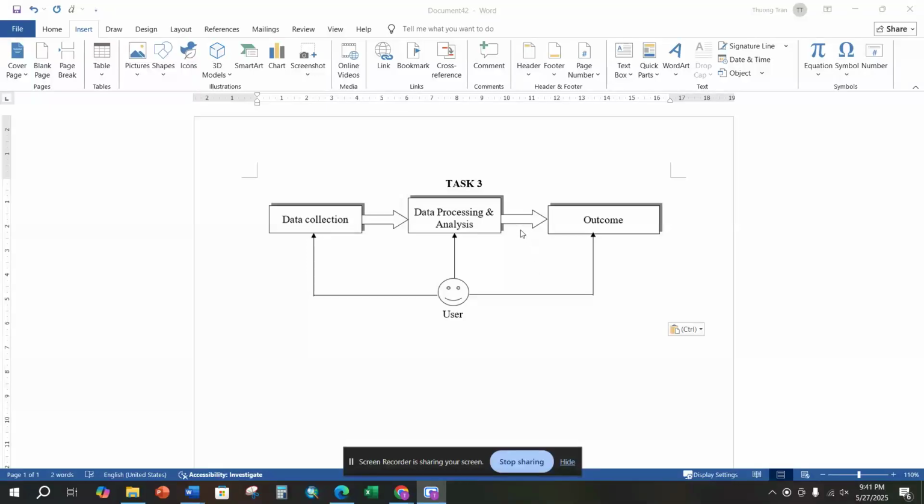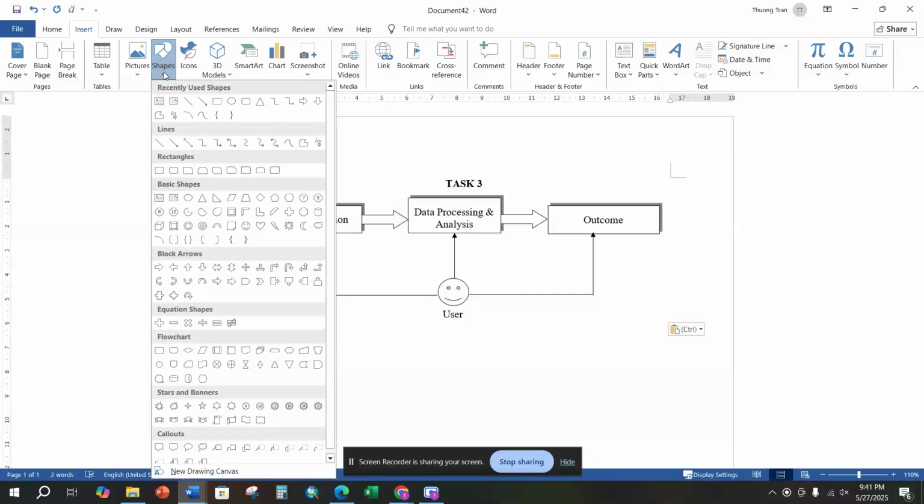With task 3 of the exercise 2, we will practice inserting objects into the document. So to do that, we also use the Insert tab. We go to Insert tab, and then we go to the Shapes group. Click there and select the shape that we want to insert in our document.